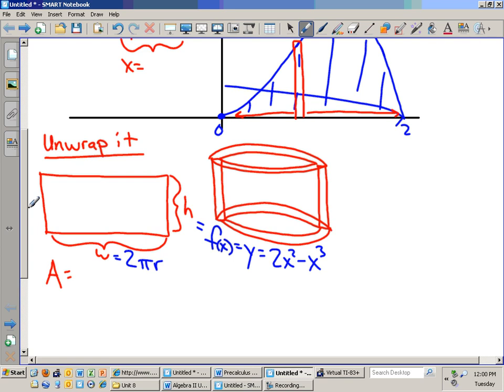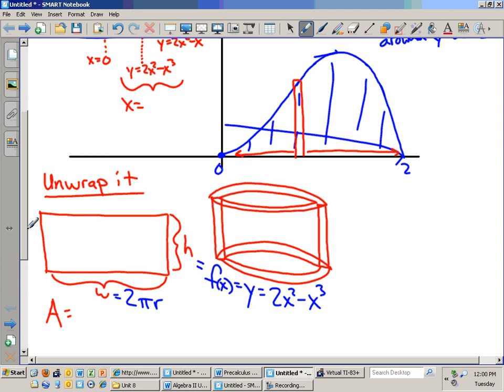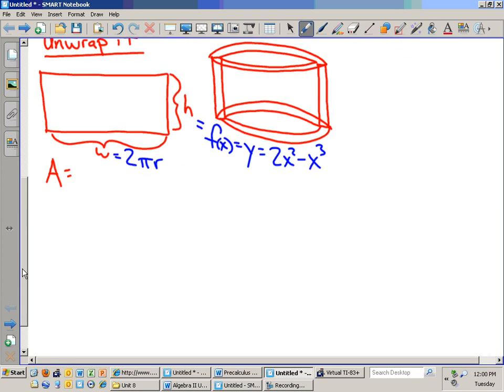All right. So here's the part you have to connect for your understanding then. We have to come up with our r value. Look at this. R is the distance from the center to where we're evaluating the function. What is the distance from here to where we're evaluating the function? X. Simply the x value that you would plug in to evaluate your height, that is going to be our r value. So in other words, the width is equal to 2 pi times x.